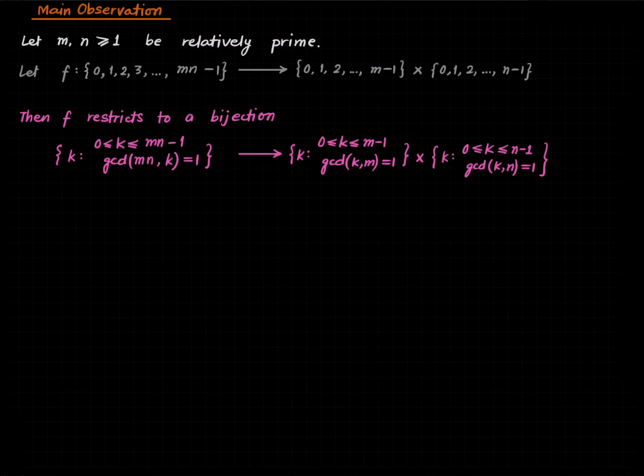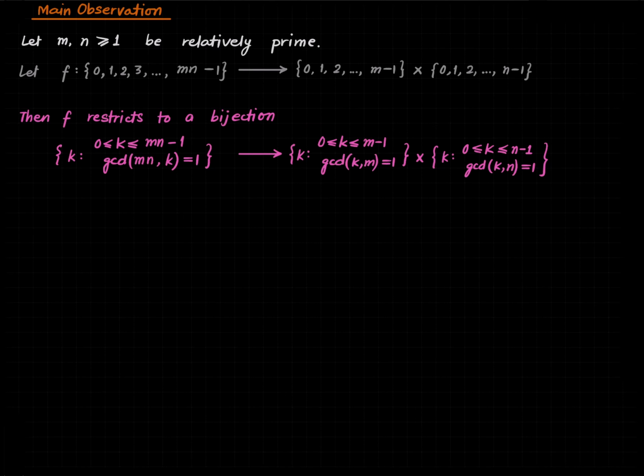So what is the point? This is what I'm calling the main observation. Why are we doing this? We are doing it to prove something which will allow us to calculate the value of phi for any input. Right now, we have seen that we can calculate phi for primes and prime powers. We have a sort of a formula for it. But we do not have a general formula or a general algorithm to calculate phi except the brute force. You just list out all the things between 1 and n and cancel out all the things which are not relatively prime. But we will at least give something better than that.